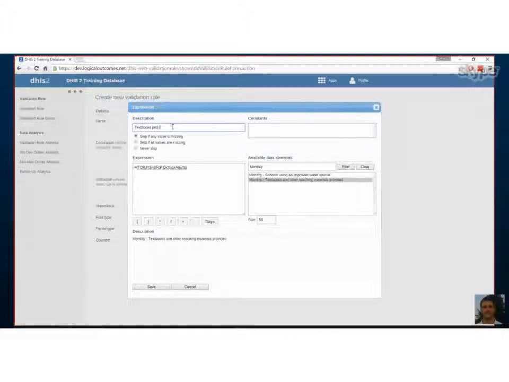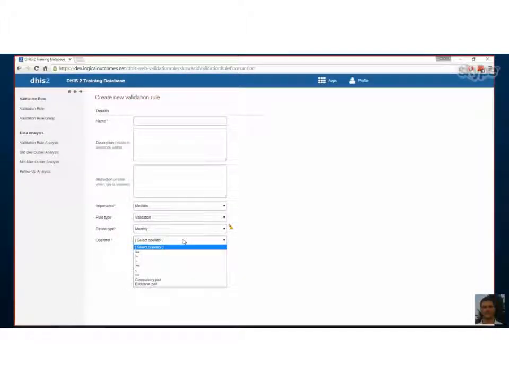Now once again, as Georgie's writing this, it's really any data element or any combination of data elements, just like with indicators. And once we've selected our left and our right side, we want the description to be clear, because it could be more than just one data element. Then we choose the operator, which is what's going between them. So the operator, we're saying that it has to be less than or equal to, right? Because we want to have less schools than textbooks.